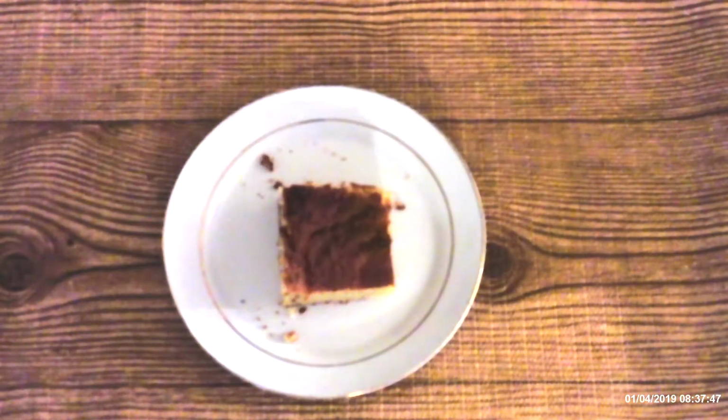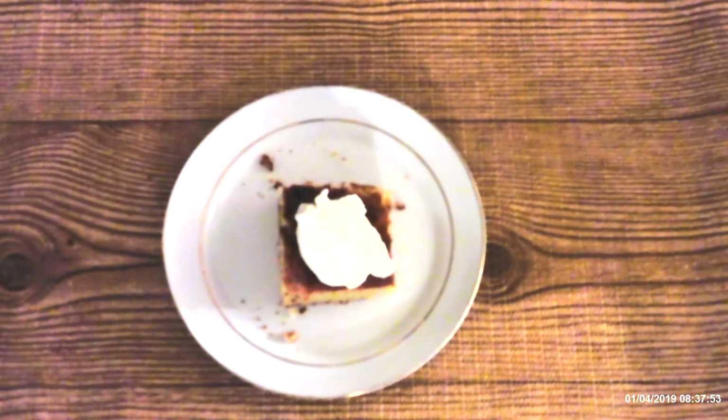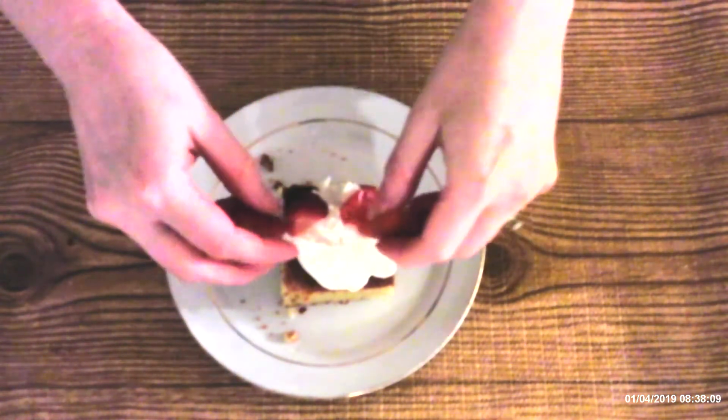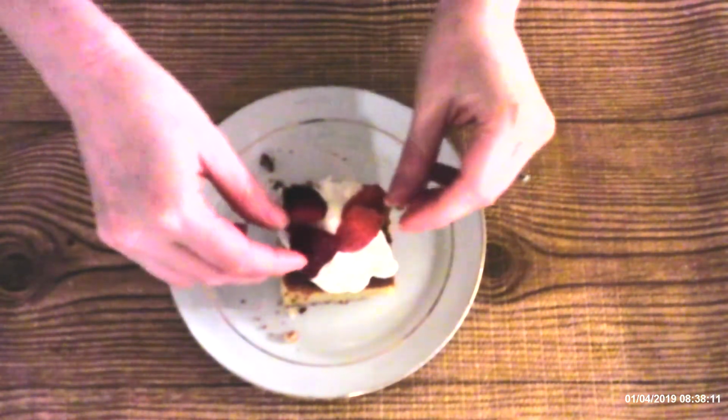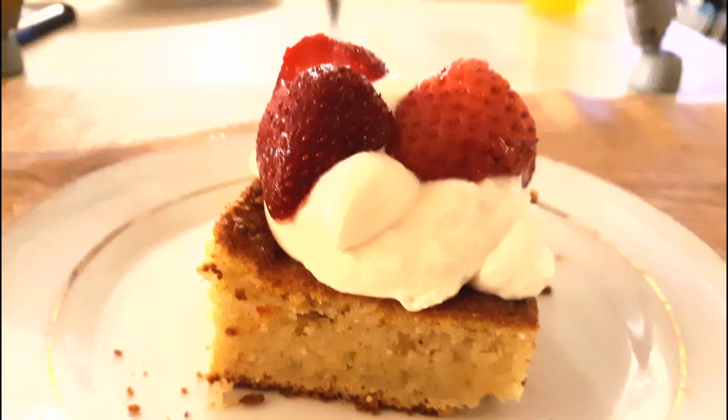Once you're ready to serve the cake, place your desired size of cake piece on a plate. Top it with your desired amount of our Cool Whip substitute, which I'll be giving you the recipe to in just a few minutes here. Then top the Cool Whip substitute with your desired amount of strawberries. I usually take one or two and just cut them into quarters and sprinkle them over the top of the Cool Whip substitute. And there you go. It's ready to eat.